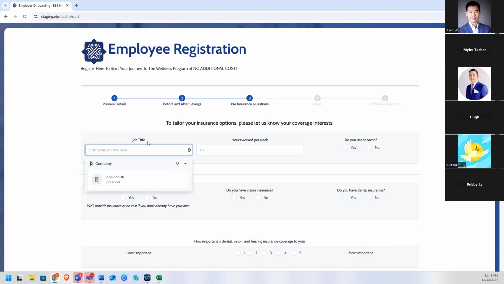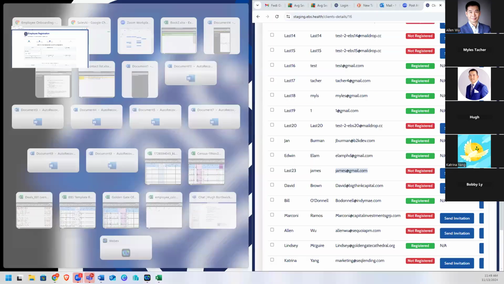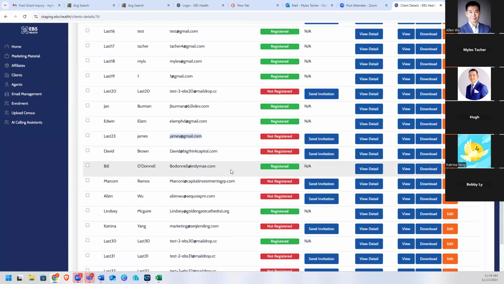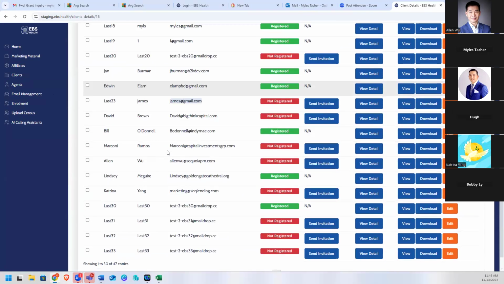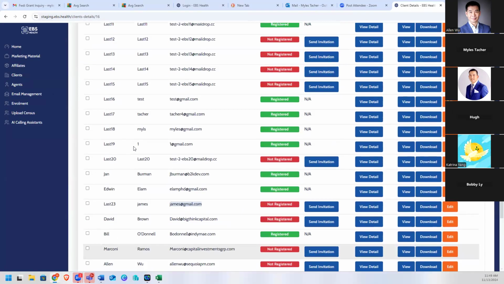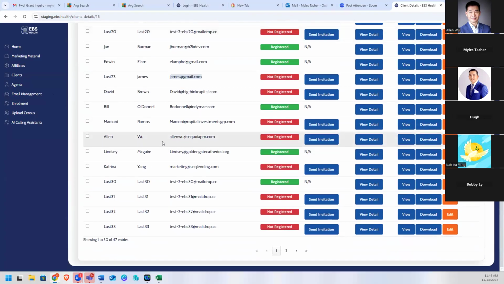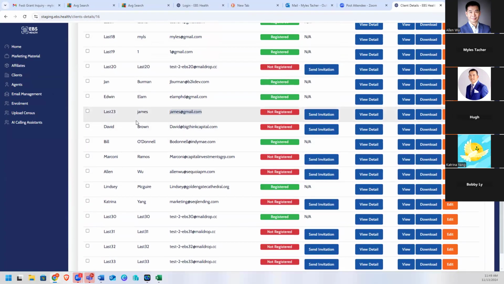So are you guys all on the third page, the insurance questions? Yes, I am. I'm not. What page are you on? It says the employee does not exist. You have to put your last name as Ramos. Did I spell your email wrong?